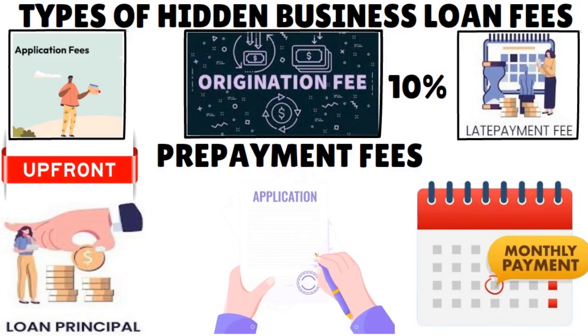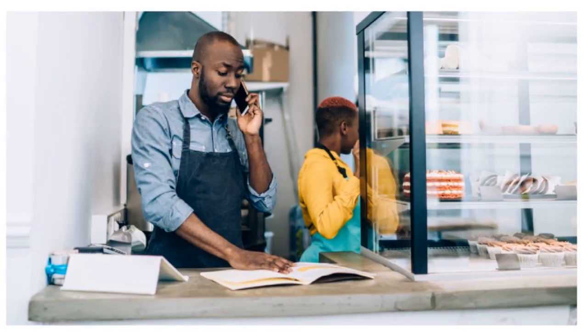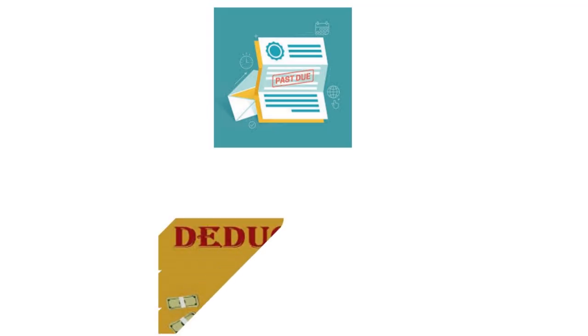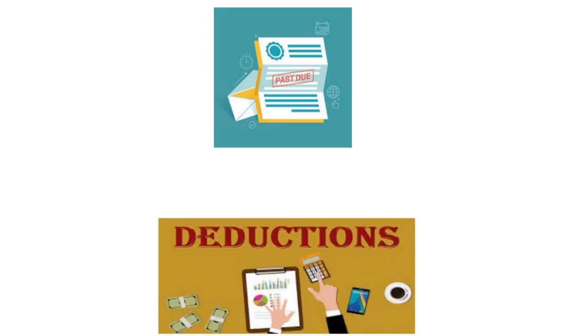So ideally, as a small business owner, you want to make all your payments on time, right? But stuff can happen. Maybe you might have some cash flow disruptions. You might have some cash flow problems, and you may miss a payment every once in a while. So if your payment is past due, lenders may charge you late fees. These fees are usually flat fees or a percentage of your loan's outstanding balance. You can easily avoid late fees if you enroll in automatic payment deductions and keep enough money in your account.